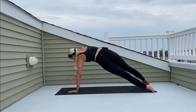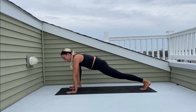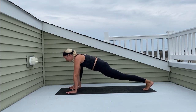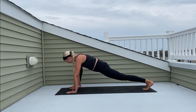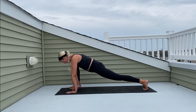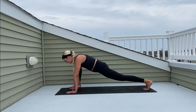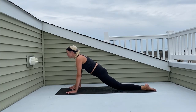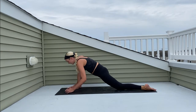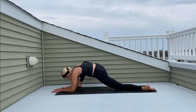On one, come back to a high plank, and then lift that right foot up and step the right foot to the outside of the right hand in your lizard lunge. Breathe here, take some rocks, back and forth. If you want to get deeper here into the right hip or the left hip flexor, maybe this is enough. Maybe you drop that back knee, maybe you untuck the toes. Maybe if you have the space in the body, you come down to the forearms. Maybe you open up that right outer hip again, coming onto the pinky edge side of the right foot.